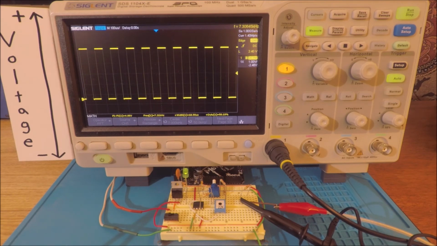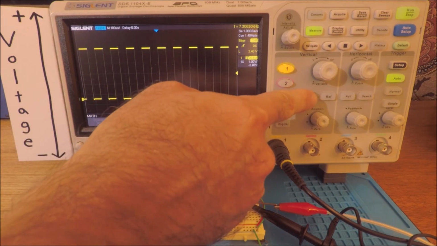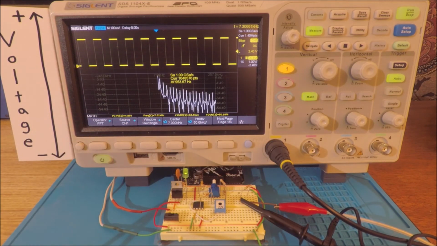This digital oscilloscope features a math coprocessor that can do addition, subtraction, multiplication, division, integration, differentiation, as well as a fast Fourier transformation. We can invoke that right here. And now we enter a split screen where we have the time domain at the top still showing our time domain waveform. But now the bottom of this screen is showing us the frequency domain. So low frequency to the left, high frequency to the right, and then amplitude is our vertical axis.